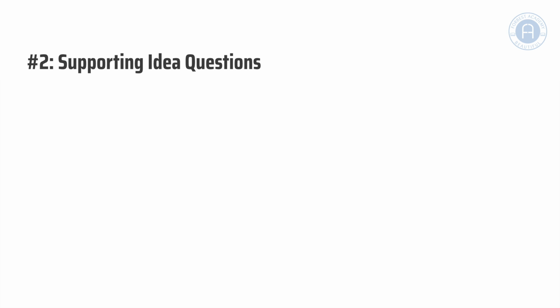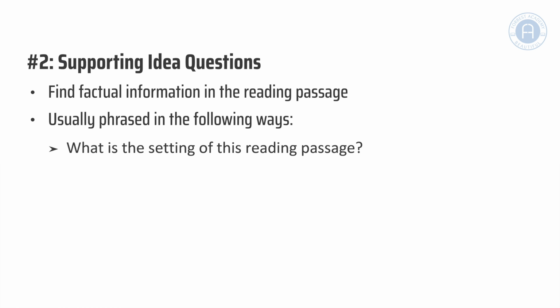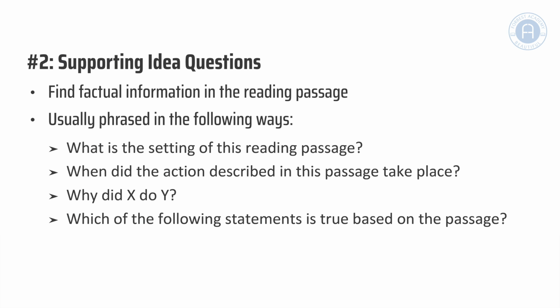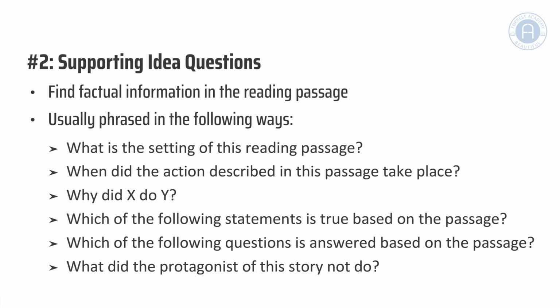Number 2, supporting idea questions. Supporting idea questions ask us to find factual information in the reading passage. These questions are pretty straightforward and are usually phrased in the following ways. What is the setting of this reading passage? When did the action described in the passage take place? Why did X do Y? Which of the following statements is true based on the passage? Which of the following questions is answered based on the passage? What did the protagonist of this story not do?